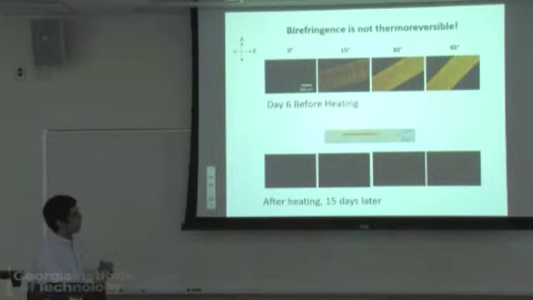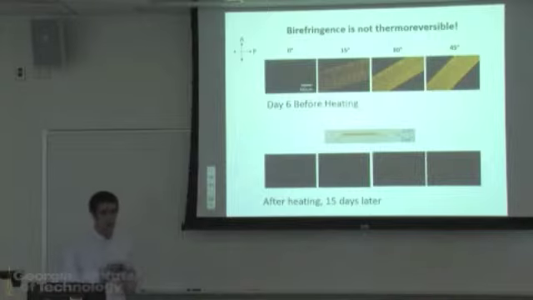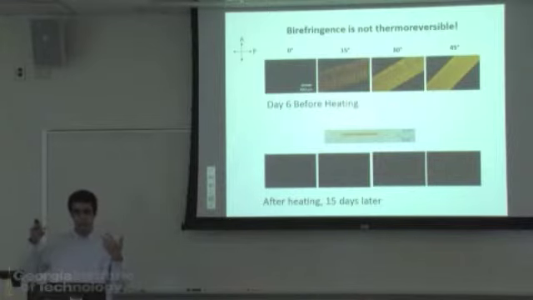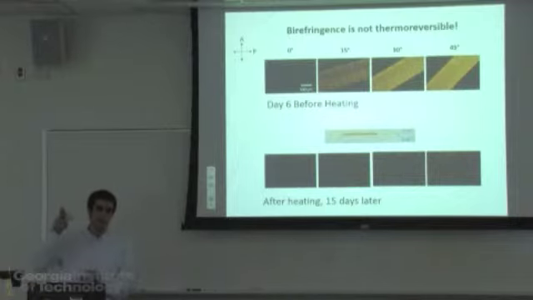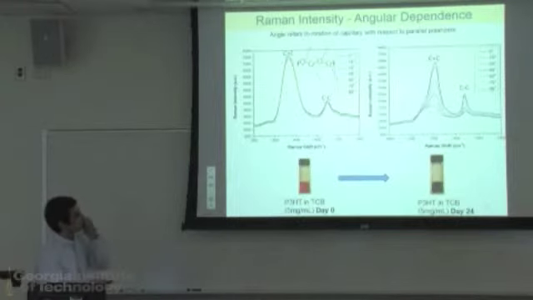And then to test a little bit of the mechanism behind this, we wanted to see what happens if you take one of these capillaries, heat it up so it's in the isotropic state, and let it cool back down. Does it reform that birefringence and that ordering? And so far, what we've seen is no, it doesn't. So you can see before and after heating, even waiting for 15 days. So this might indicate that there's actually an alignment process that happens when you flow the solution into the capillary tube. And so that's assisting with forming these ordered fluids.